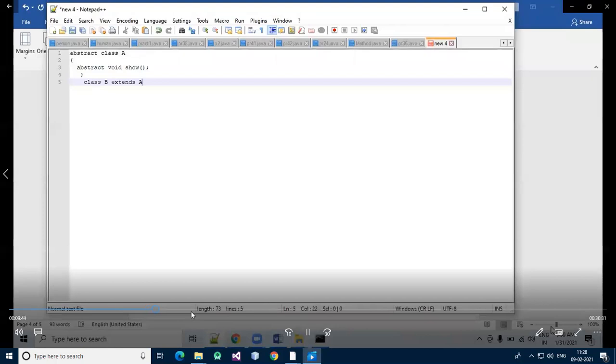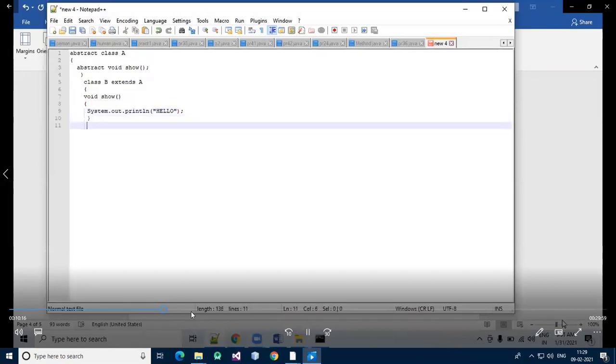B extends A. Then void, for printing. Close.